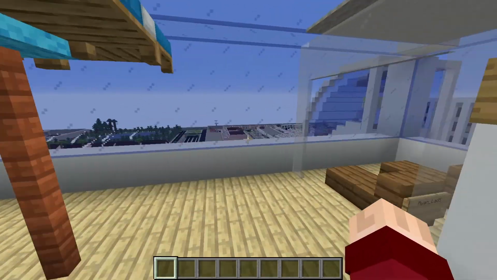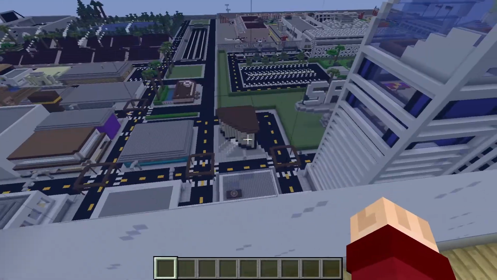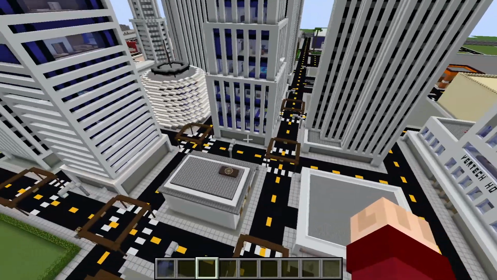And also a good view of the airport being obstructed by that. But yeah, you get a good view of the city overall. So yeah, that was the Capitol building, most important building of all.